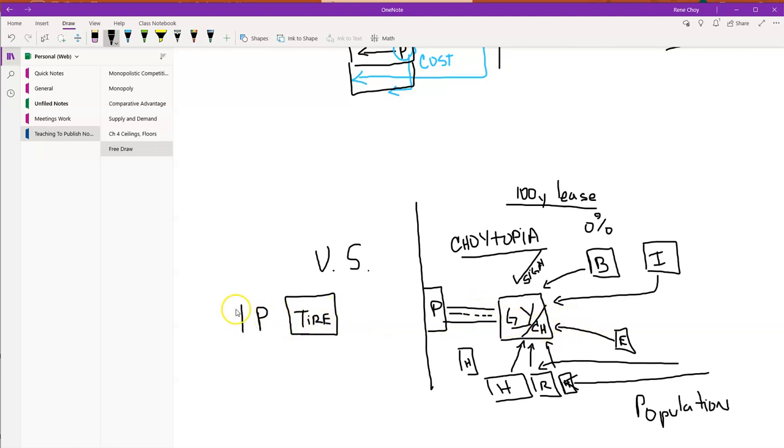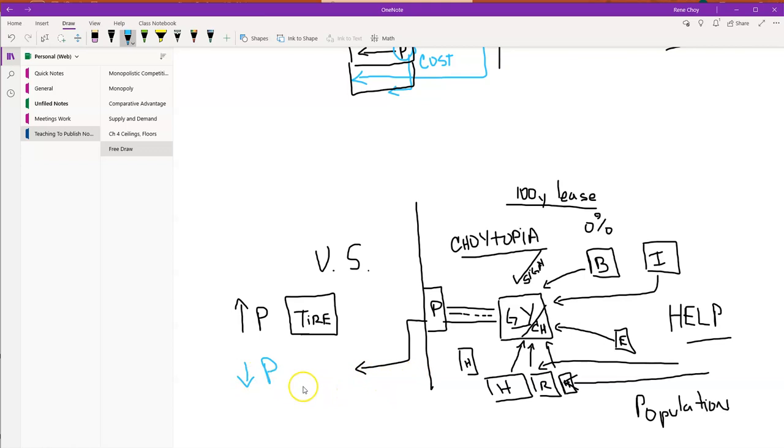So the price of production of a tire in the US is high. But then when something comes from Choitopia, because of all this help that corporations are getting from the government that helps them with their cost structure, the prices that they can charge in the US are much lower.